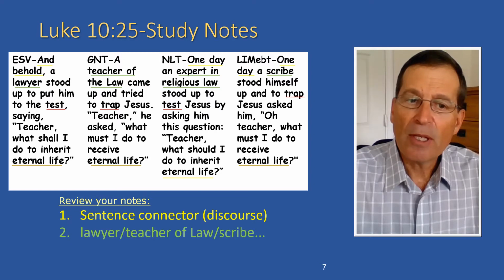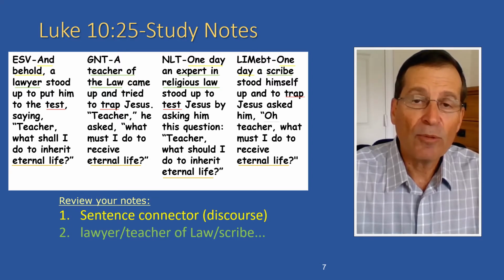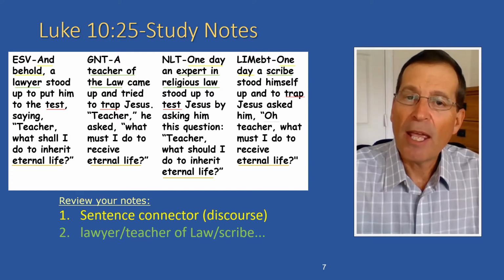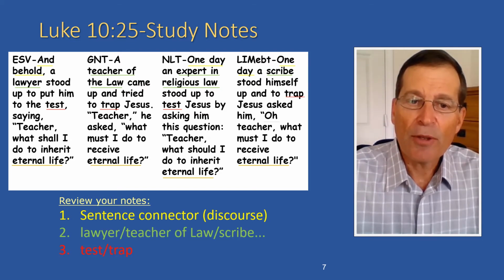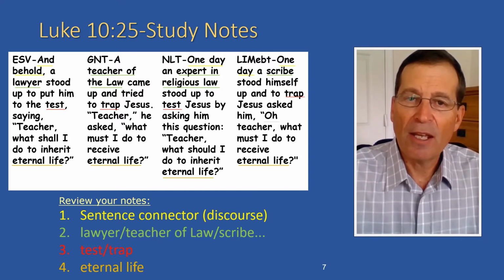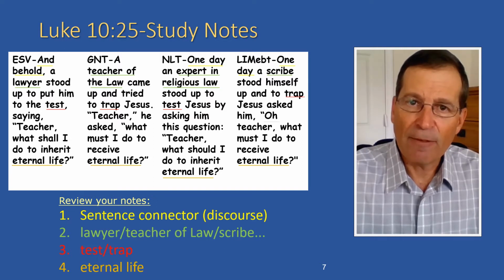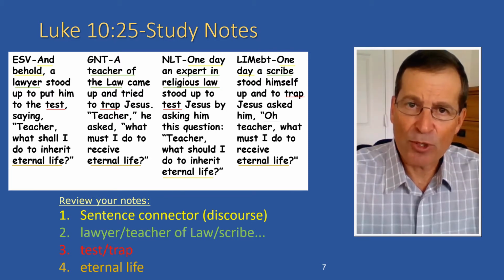The word "lawyer" in one translation, "expert in the religious law," "teacher of the law," or "scribe." Once again, differences in this key term, and as a result of your research, how you've decided to translate that in your language. 2 of the translations say to test Jesus, and 2 say to trap him. So once again, look at your notes and review how you have decided now to translate that in your first draft. And then another key term, eternal life. All 4 versions are the same, but once again for this key term, how will that best be expressed in your language? So review your notes as you get ready to make that first draft.